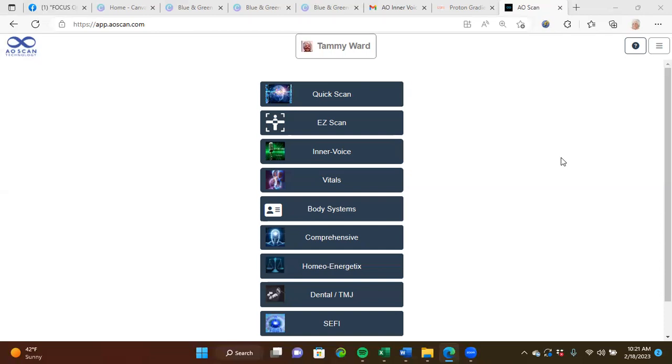I'll reach out and see who has a Quest and how they're using it, how they're using the AO alongside. It may be that the inner voice, depending on what the Quest runs, because I don't know what it does.